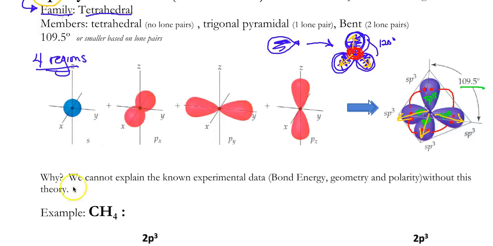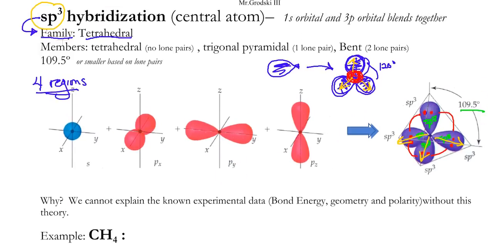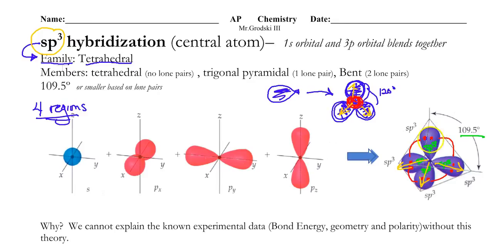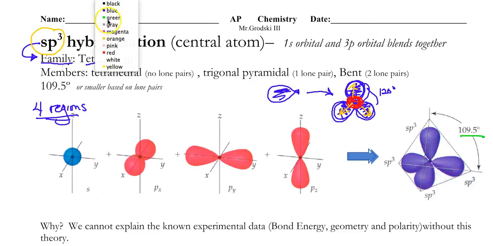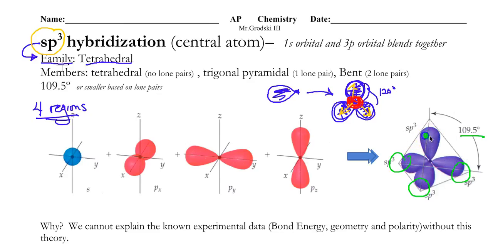So very simply, going on to CH4, and before I do that, let's consider the fact that in the sp3 family, where we're going to have this tetrahedral shape for the electron domain geometry, we have two extra shapes that join this family because we can have lone pairs. And what I mean by that is, if we do a Lewis dot diagram, there could be a scenario where I have atoms bonded to three of these four orbitals and a lone pair.